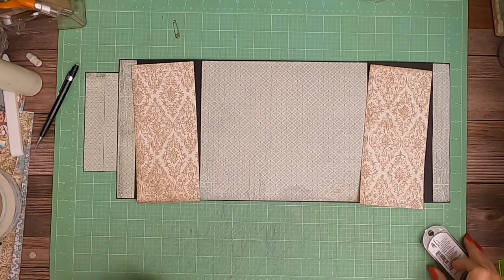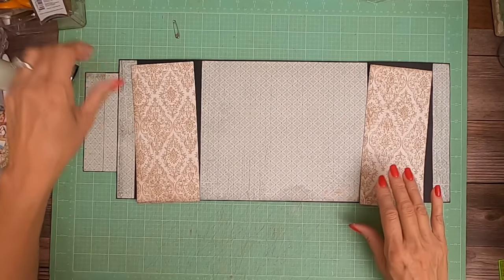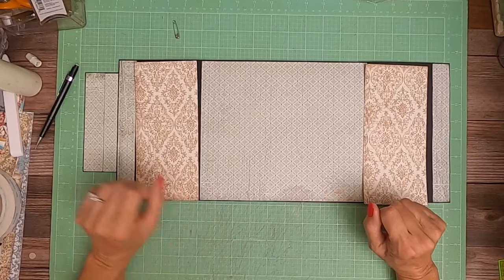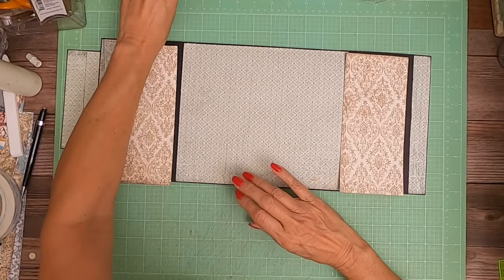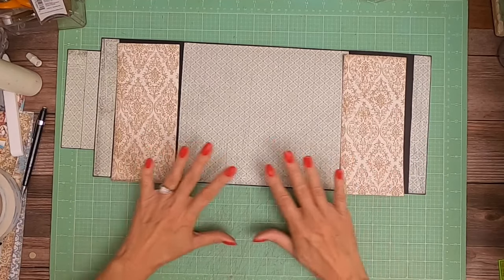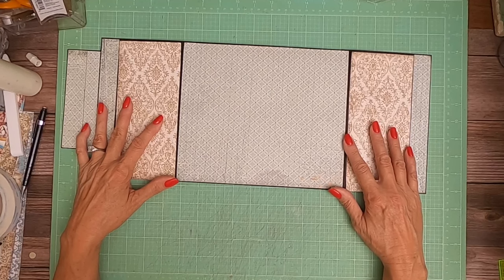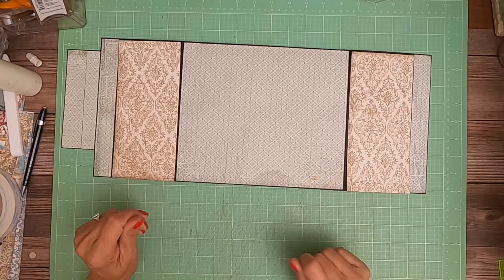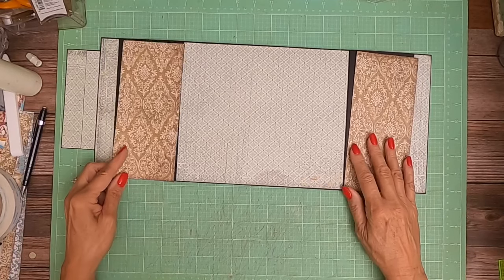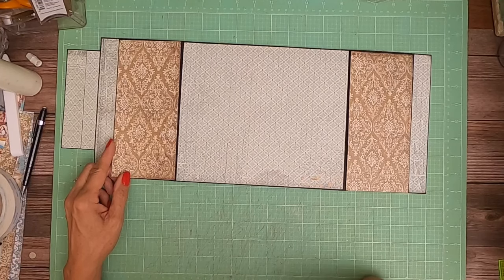Okay, everyone, I chose this pattern, and I think it looks so elegant. And I tried it both ways, this side and the flip side. So I'm going to show you the same thing I saw because I haven't decided yet. So that it's very elegant and light, and yeah, it reminds me of like a fancy French tea room. And then this is a little bit warmer, and I like both.